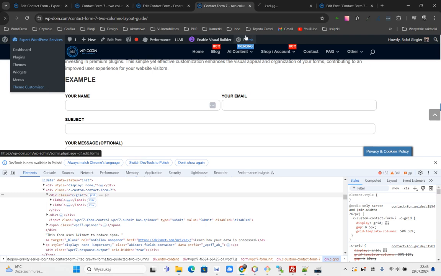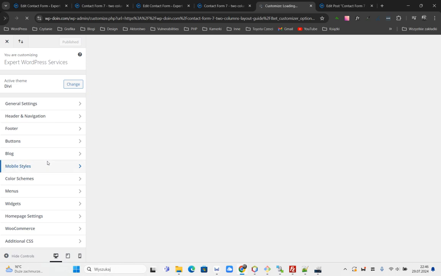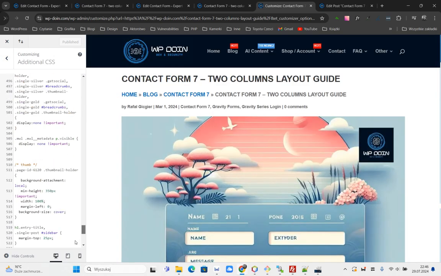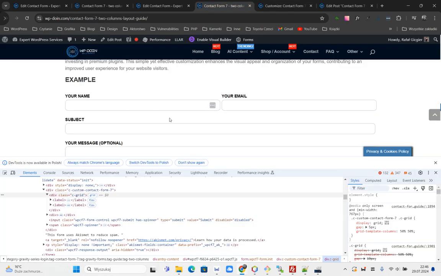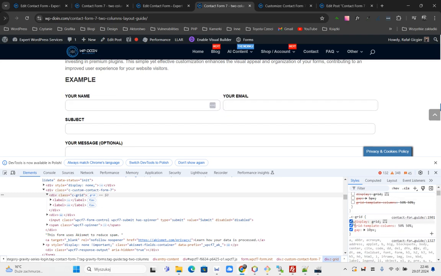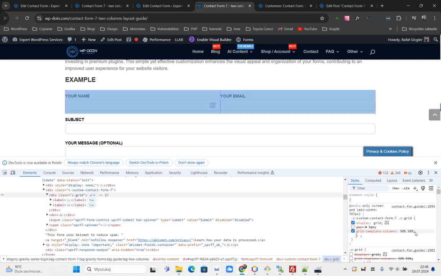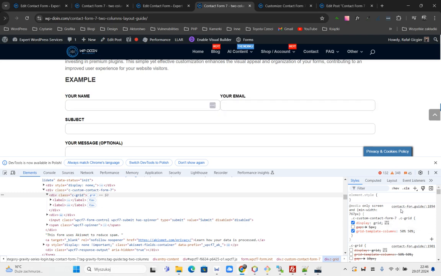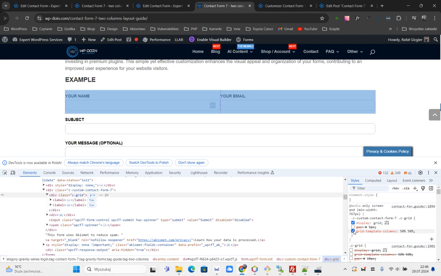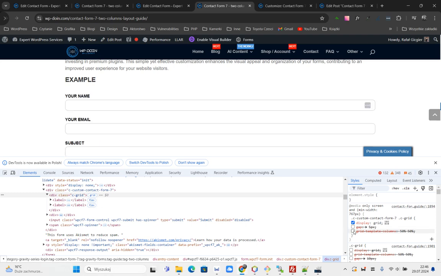Now what you want to do is to create a custom style, which you can actually do pretty simply. If you go to the theme customizer, and if you go to the custom additional CSS section, you'll be able to paste it somewhere here. So it's pretty simple. If you add this rule which says display grid, right? And if you add this rule which says grid-template-columns, which means that each column will take 50% of the width, you'll see that your elements will be displayed in two columns instead of one.